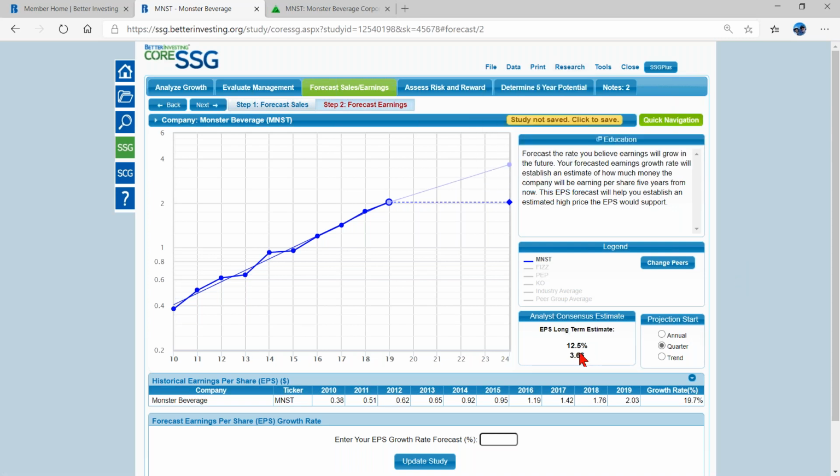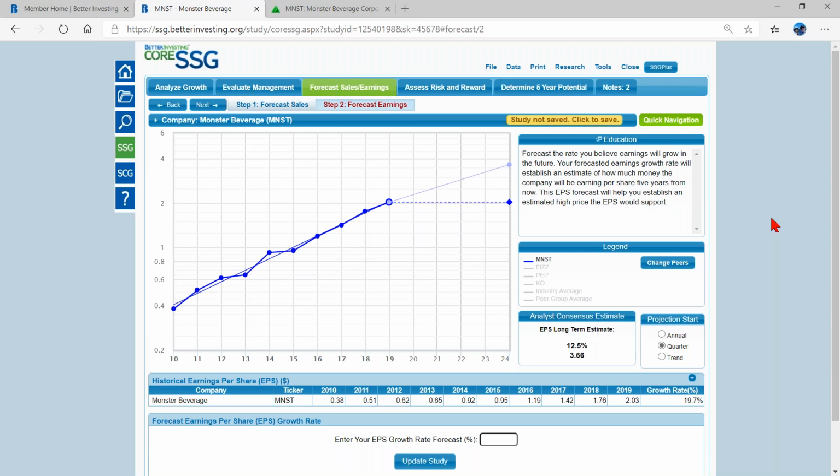So we see here that in the case of Monster and from the Morningstar consensus estimate, we have 12.5%. We can read that right there from that light blue line. We have not made our projection yet. There's a little bit of research that we would want to do, whatever your favorites are.